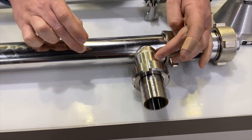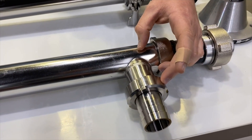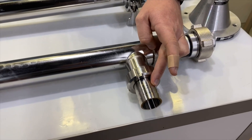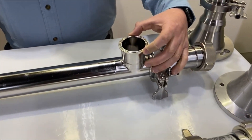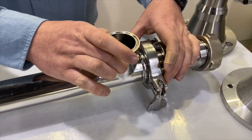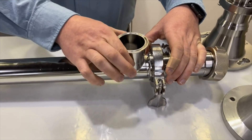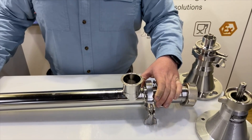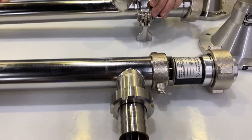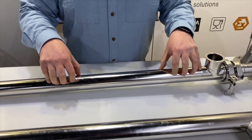Moving further down, you can see that the discharge on the F550 is a smaller diameter than the pump tube. The discharge connection is a G1.5, which is not a standard thread here in the US, so they come with an inch-and-a-half hose barb. On the Visco Power line we've standardized on a two-inch tri-clamp, and the discharge diameter is the same as the pump tube — there's no neck-down, which allows for more free flow.